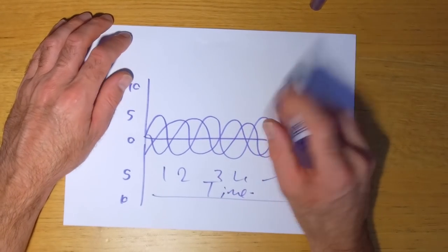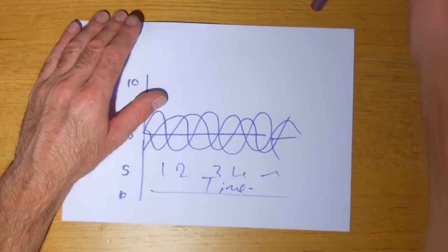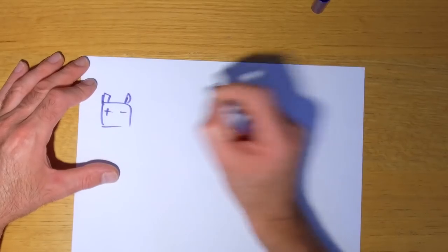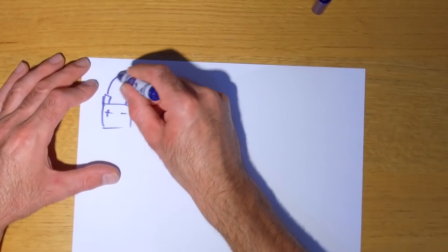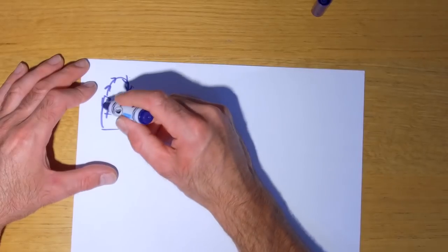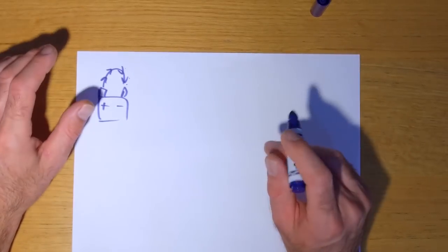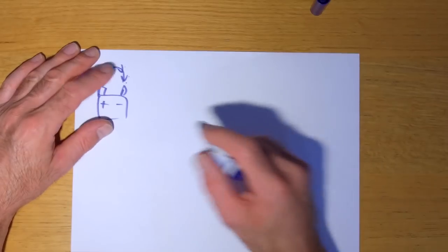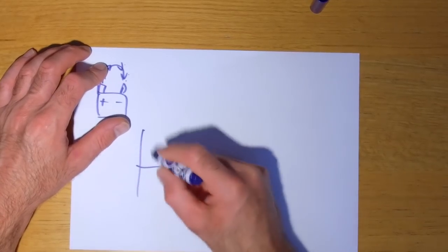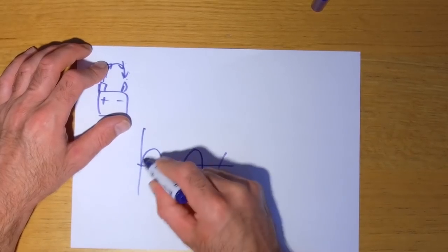Now, what a motorbike needs to do is take those three yellow or white wires coming from the generator and do something with that AC voltage, because motorbikes have batteries, and they're DC, not AC current. If you connect something between the two posts of a battery, conventional theory says current flows from positive to negative. So we need to convert that AC voltage into DC. God, I am waffling, aren't I? So you've got these AC signals, and you need to rectify them. You need to eliminate this section of it, so it's just DC.